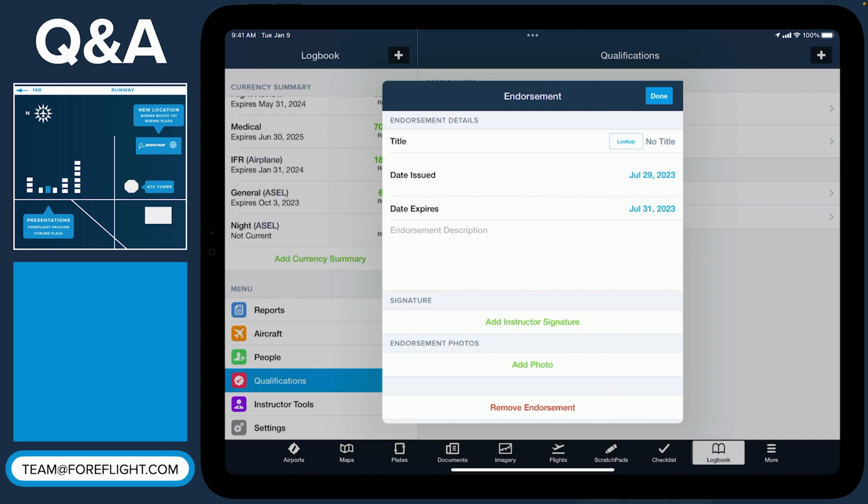You can still always add a manual entry, but if you wanted to add a track log, that would show your full flight detail instead of just that straight line. If you were looking for that full flight detail, then you would want to add that track log. If you're just looking to add a logbook entry after the fact, you don't need to bring your iPad with you, you obviously just need the information for your flight.